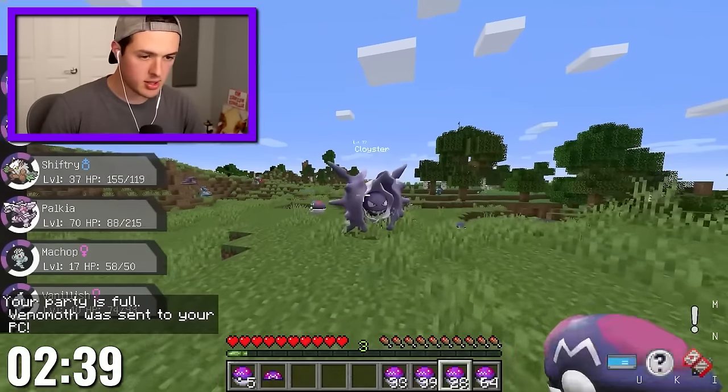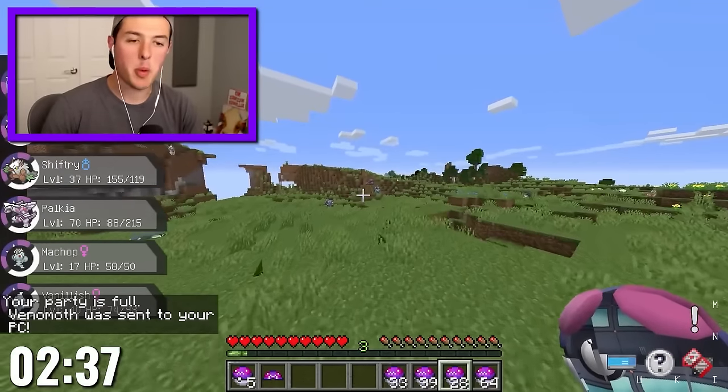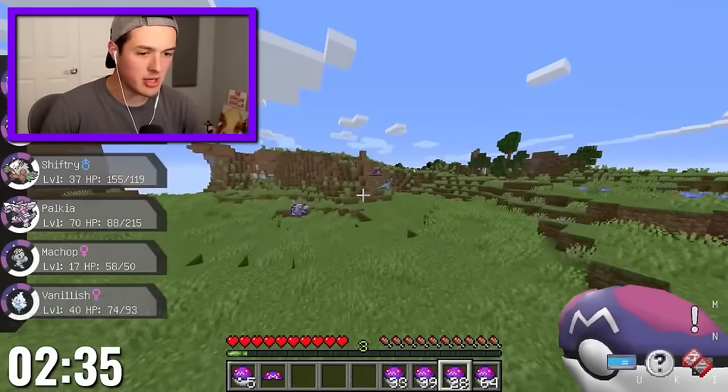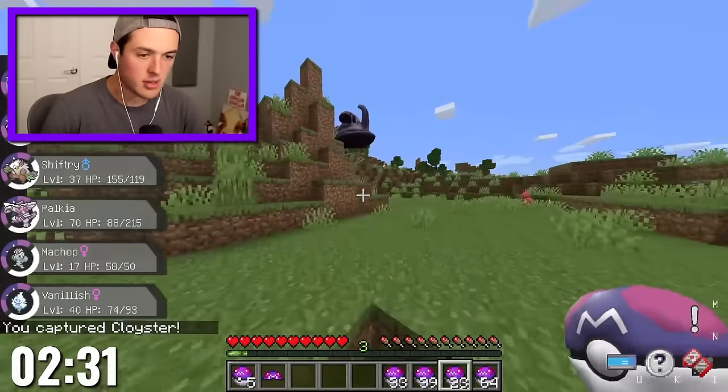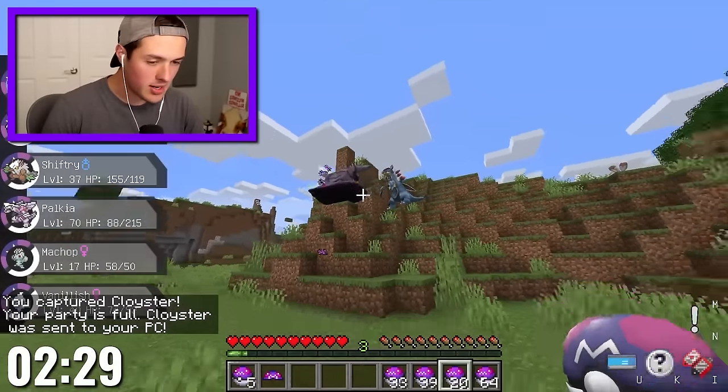The Cloyster is actually also like really purple. I feel like we're finding more purple Pokemon now that I literally just spun the wheel and I landed on purple. Because look, there's another Cloyster. There's also another Muk right there.